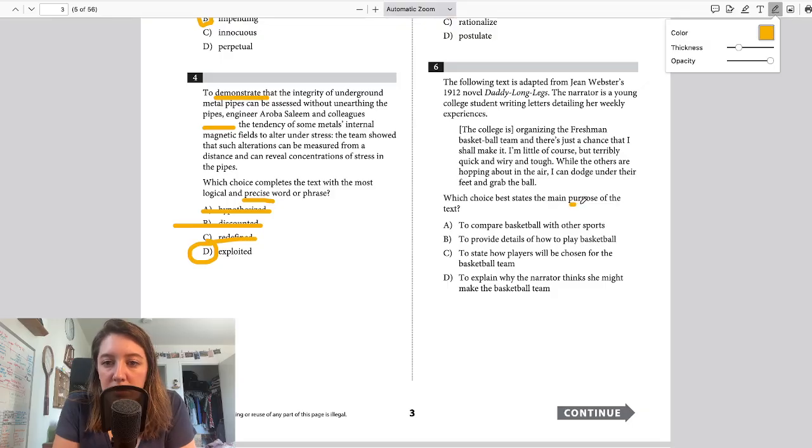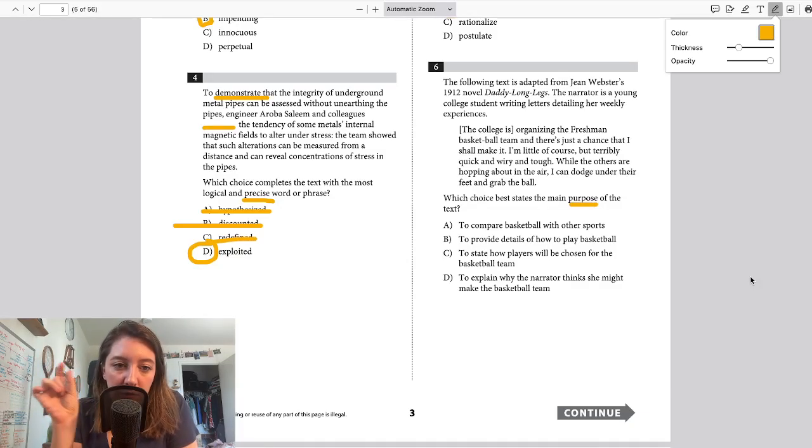Okay, this one is interesting. This one is a purpose question, so this we haven't seen yet in this test. So purpose is a much broader type of question than what we have been looking at so far, but that's okay. We're not scared of it, right? So purpose means we're going to have to do a little bit more reading, but we're probably going to get something like a statement of purpose or an inference about the purpose in the very beginning or the very end of a passage. This is just one paragraph, so that's more useful on longer passages, but let me just take a look at what we have here.